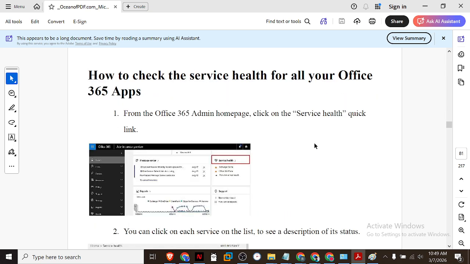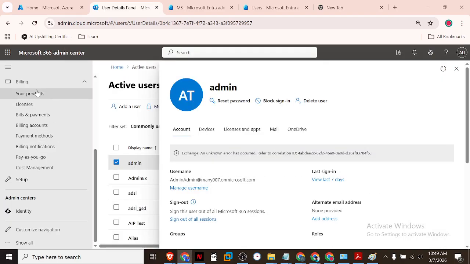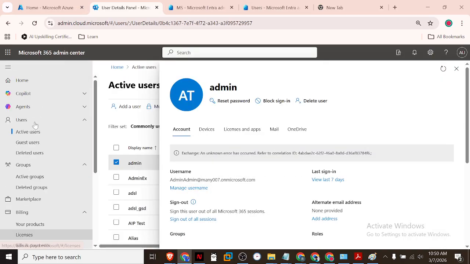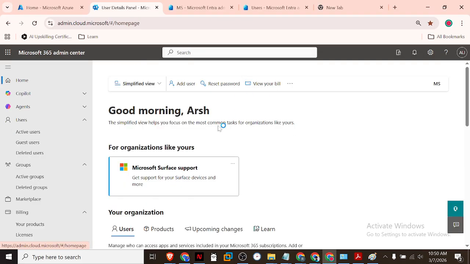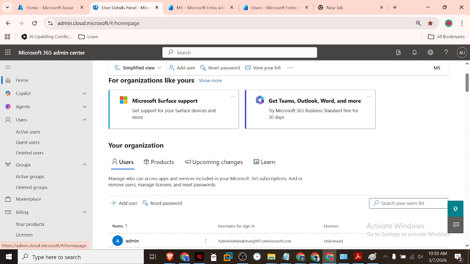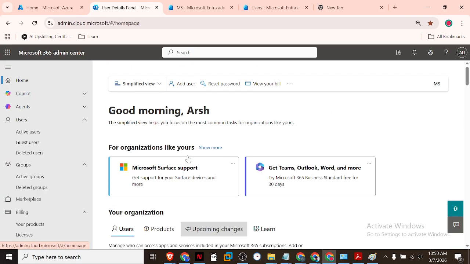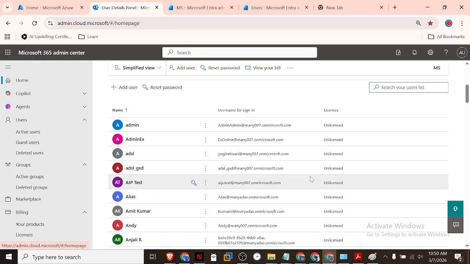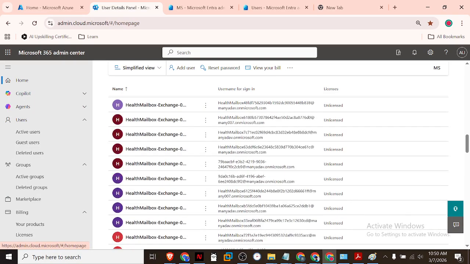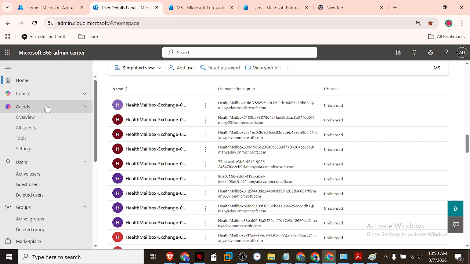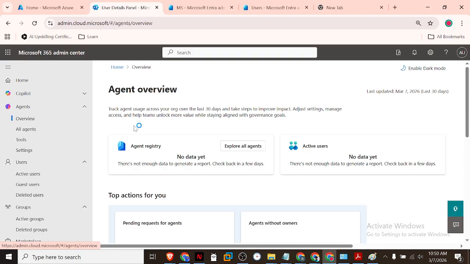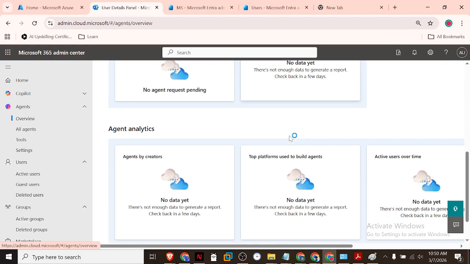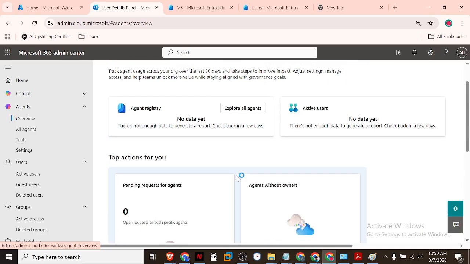Perfect. Thank you, Bharat. So that's how we have. That's all we have till page 81. If I show you the portal of the Office 365 home page, it has the good morning. It shows these many users, and it does not have health center. I don't know why, but the latest one, if I remember, has it also. They introduced agents also, overview of all agents. Yeah, this is health. I think no data analytics things.